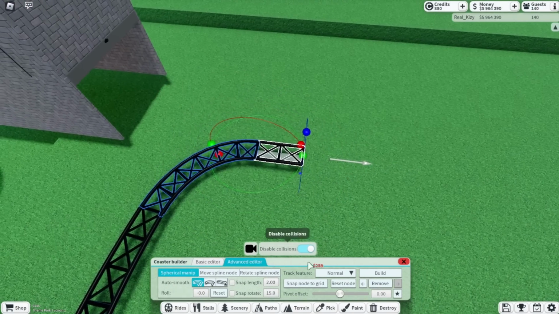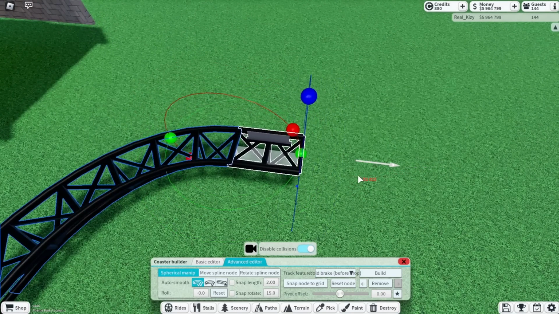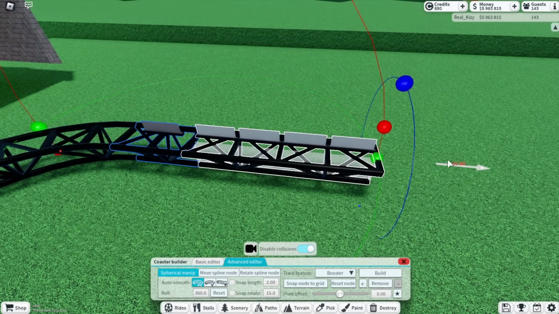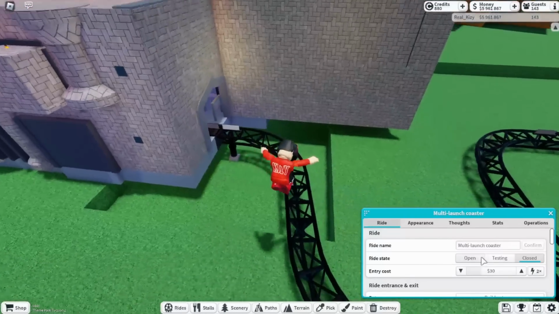And then right here we're gonna make it stop for a little bit. I don't know how to make it stop actually. Lock brake, hold brake. Okay, that might be it right there. So hold brake, and then we'll do another booster, and this will be a triple booster. And then let's just copy that. Actually, let's test that out right now.